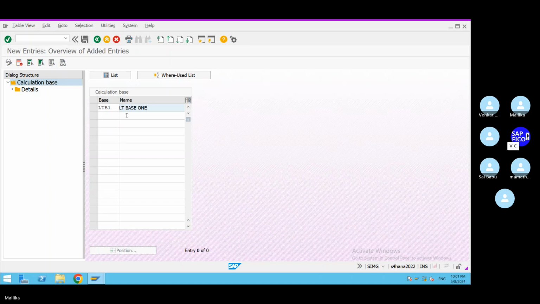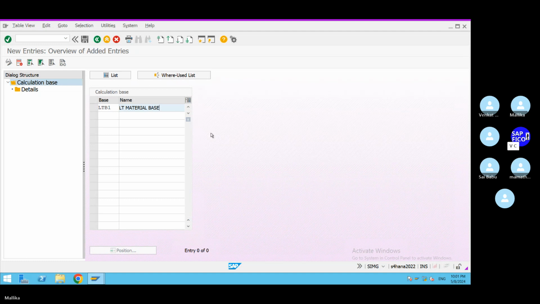The base is LTB1, and the name is LT material base. Why? Because we are going to have the secondary cost elements, right? So that's why I'm just having all these things.